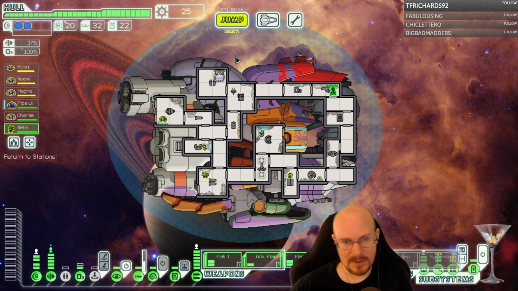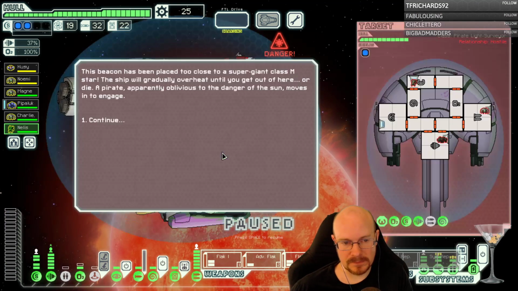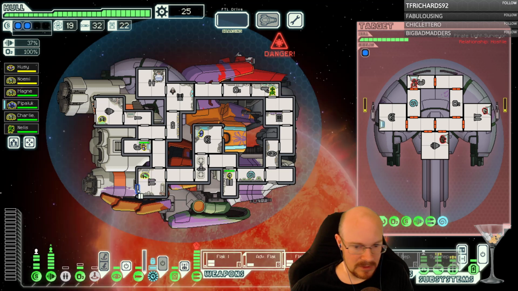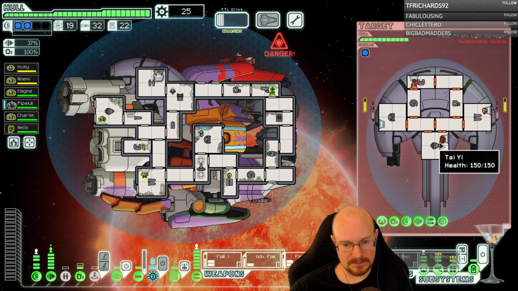Let's see. Did I save his position? I did. All right. All right, you got mind control, which I can counter. It looks better with the manning in there. I feel like any room looks better with that. So yeah, I would agree.